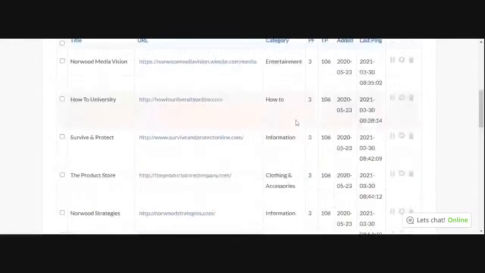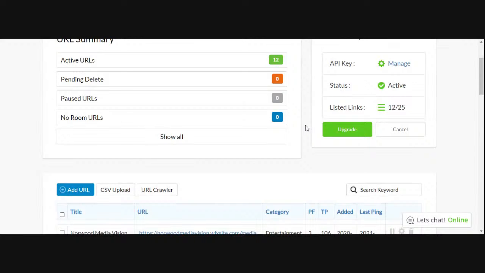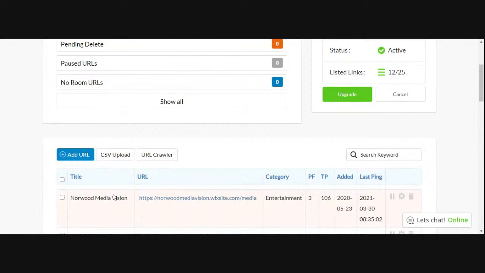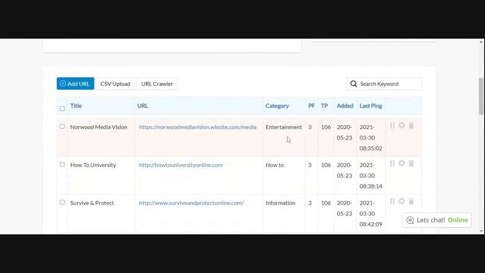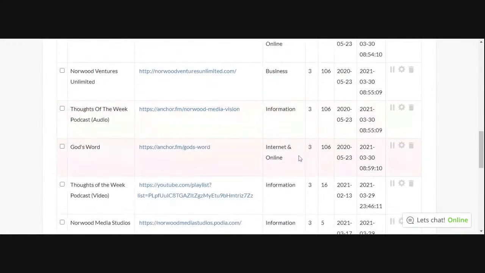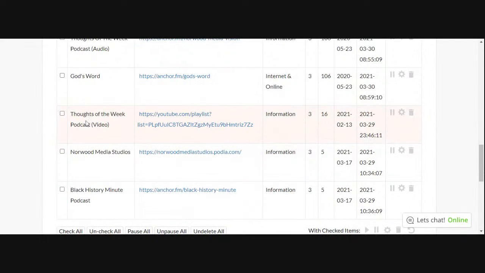So that's pretty much what Pingler does, and how this plan that I got here is the $2.99. You get more than enough URLs you can add in and have it register when people do searches. And like I said, I'm going to do a few experiments. One of them will be to play with the title name, also the categories. I've been adding just 3. I'm going to see if I can add more categories, and see if I'm getting more, especially from the podcast show that I do on YouTube.